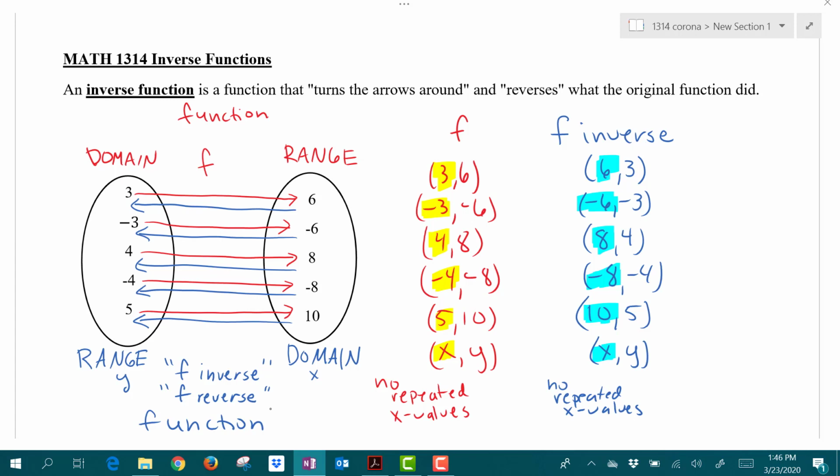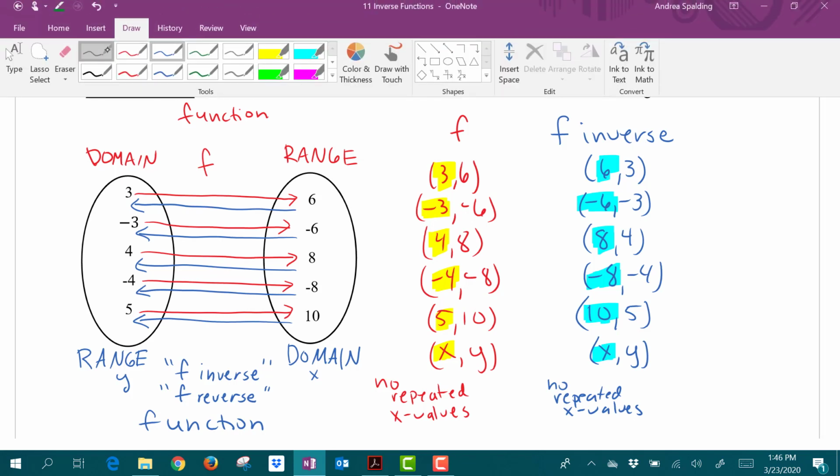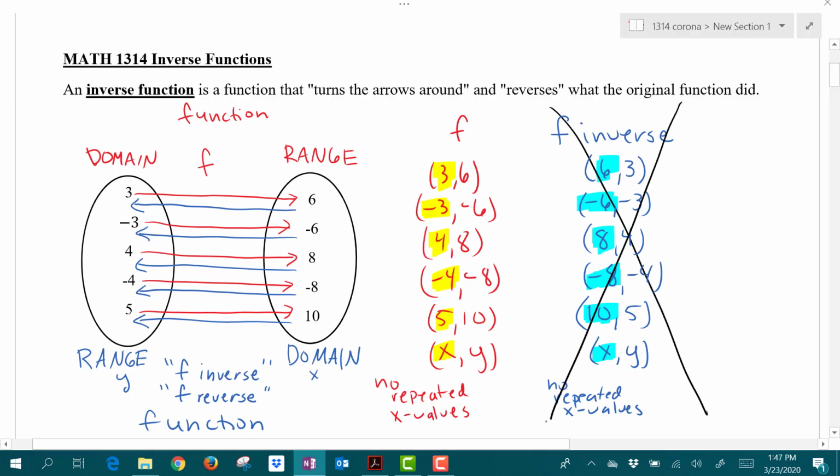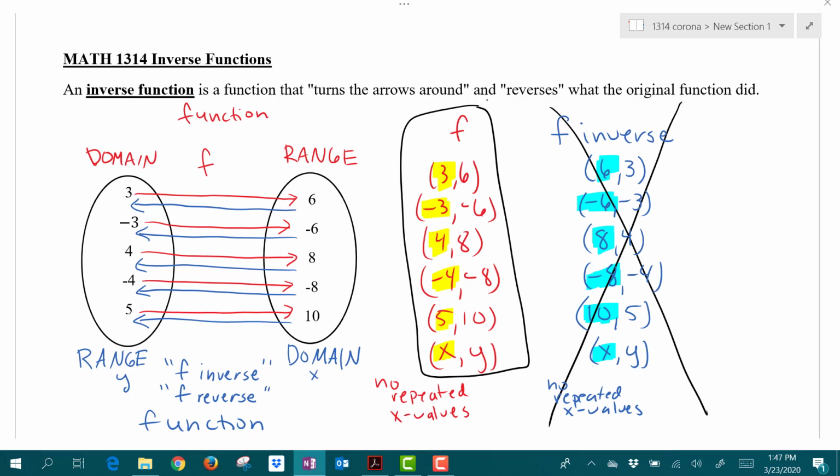One of the things that we want to be able to do is to think ahead. So if we only knew about function f and the ordered pairs for f, is there a way that we could know that f inverse would be a function? What if I didn't want to make this list? What if I wanted to know if this list would represent a function just by looking at the original list of the ordered pairs for function f? So what if I just wanted to focus on the original function? Would there be any way to know if the inverse would also be a function? So that becomes one of our questions.